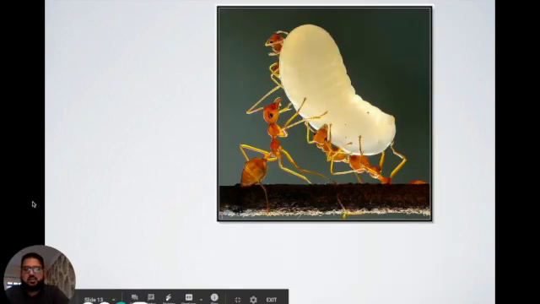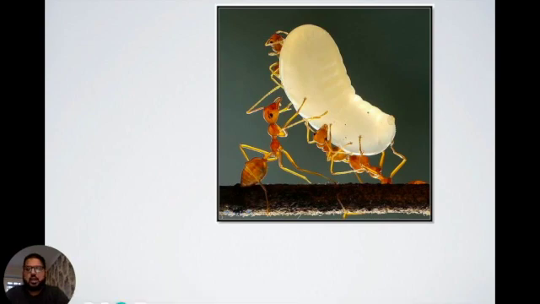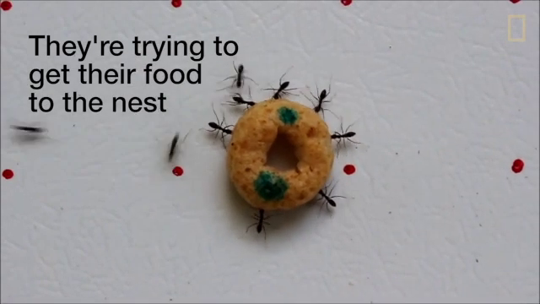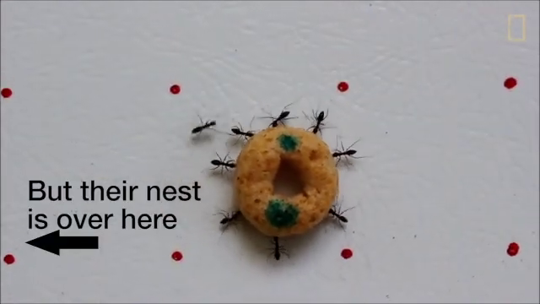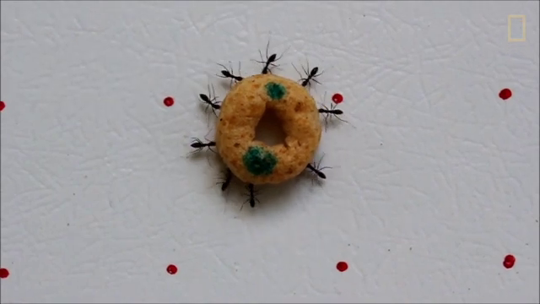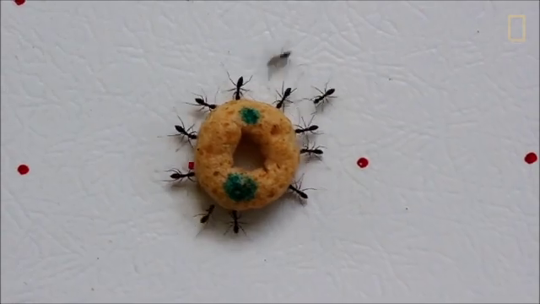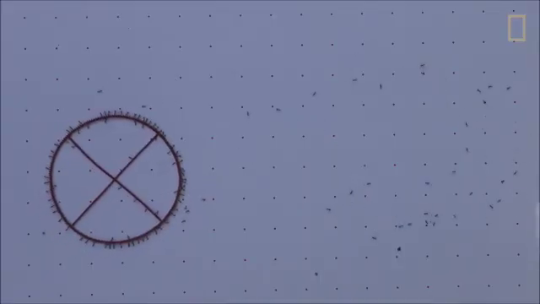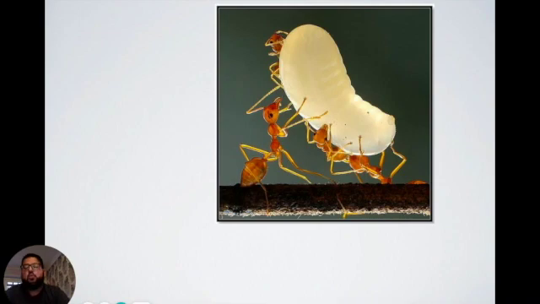And here we have ants. Now, ants have to go and collect food in order to survive. Now, ants are really tiny, and a lot of the food is extremely heavy for them. So as you can see in this picture, but also in the video, ants have to work together in order to collect the food. So lots and lots of ants work together to pick up sometimes one piece of food and carry it along. And they take it to their ant nest where they all then can feed on it. So again, this is another example of how ants and other animals collaborate together in order to succeed.